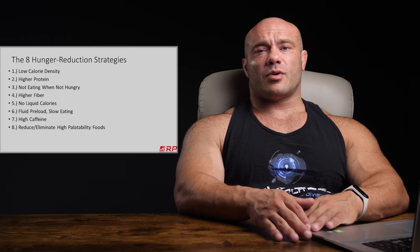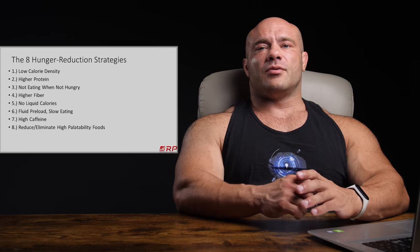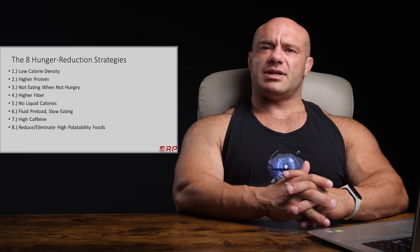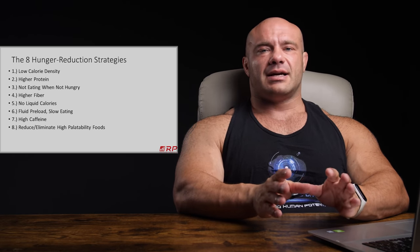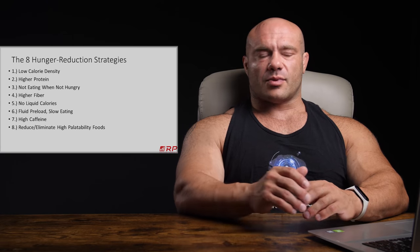Second, higher protein. This tends to top off at just north of a gram per pound per day, but up to a gram per pound and probably a little over — the more protein you eat, generally speaking, the more you are satiated. So if you're on a low protein diet trying to lose fat, you could be having a much easier time by eating more protein. Eating protein at every major meal tends to curb hunger better than eating a lot at some points and no protein at other points.